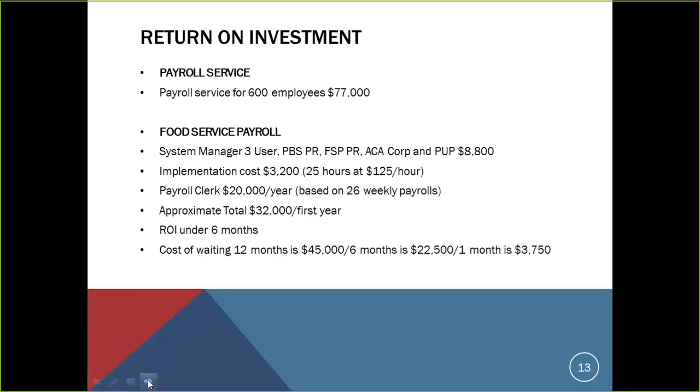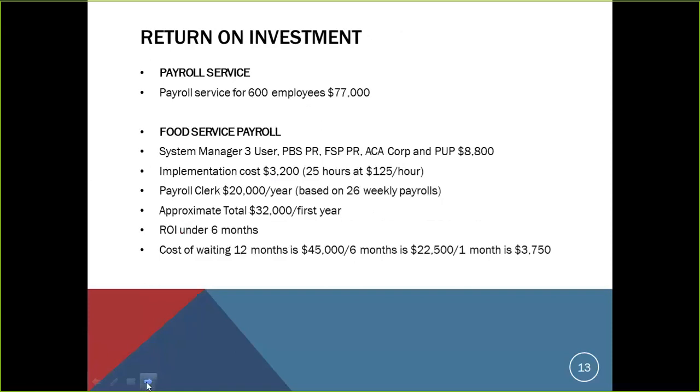Incidentally, we also have two factors that I think you have heard about. One of them is that this does integrate with ACA, so we have a really great ACA program to take care of that for you. And in addition, instead of printing checks, which I mentioned in the prior slide, you can also do direct deposit. This Food Service Payroll handles direct deposit straight out of the package and has a nice secure email notification to your employees. So that's all handled for you, and you don't have to worry about distributing payroll checks and then getting the proper reports to the employee for what they've earned and what they were paid that week.